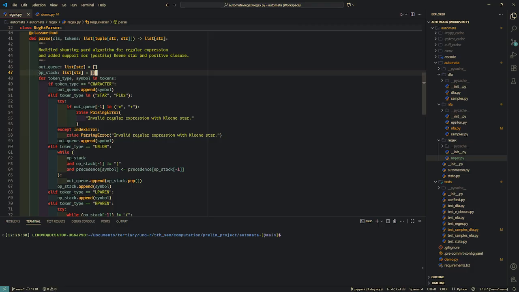The operator stack is an auxiliary data structure which temporarily holds the operators and pops them and appends them back to the output queue depending on the precedence and the order or the type.